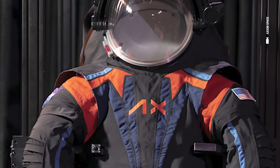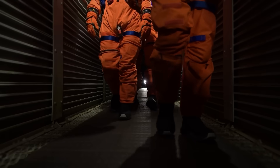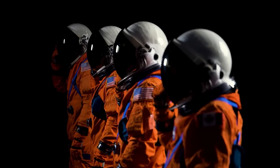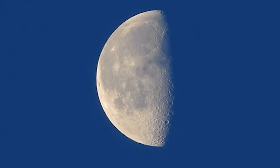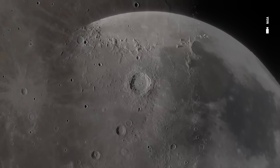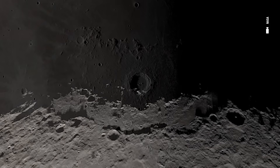This new moon suit is a big improvement over Apollo-era suits. Astronauts can move better, and it has improved systems for safety and health tracking. In July 2025, Axiom partnered with Oakley to improve the helmet visor, giving better vision in space and protecting the astronaut's eyes from bright light and dust. The visor even has a layer of real gold to block sunlight — critical for the moon's south pole, which has very harsh light. These features also help reduce the impact of lunar dust, which is sharp and can damage equipment.